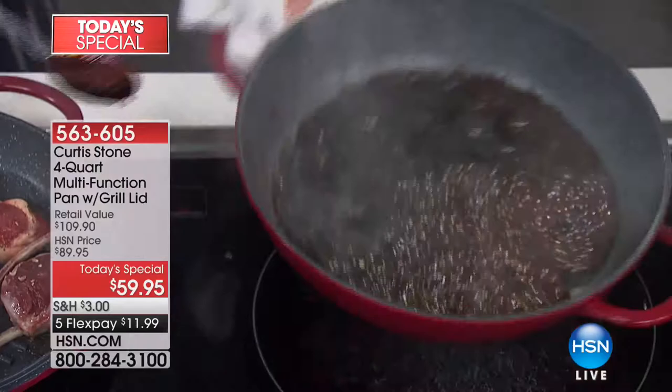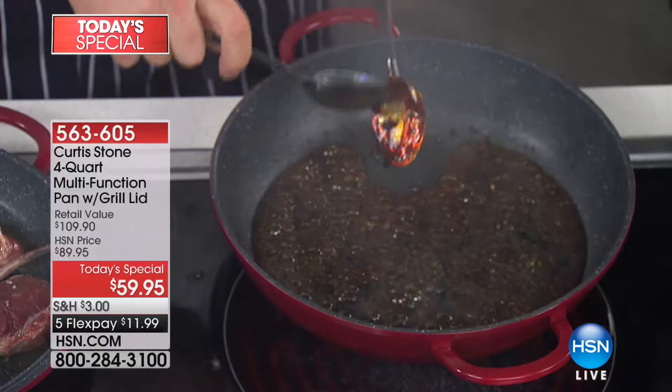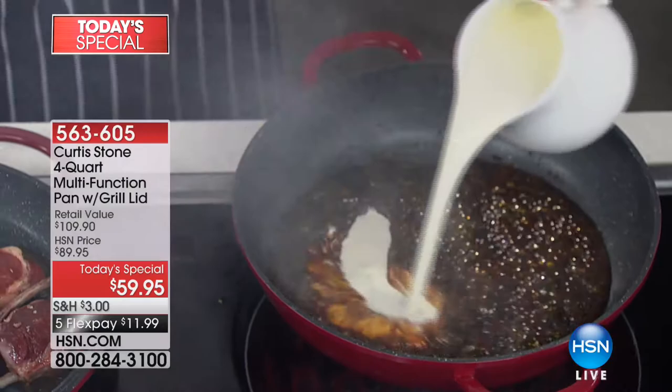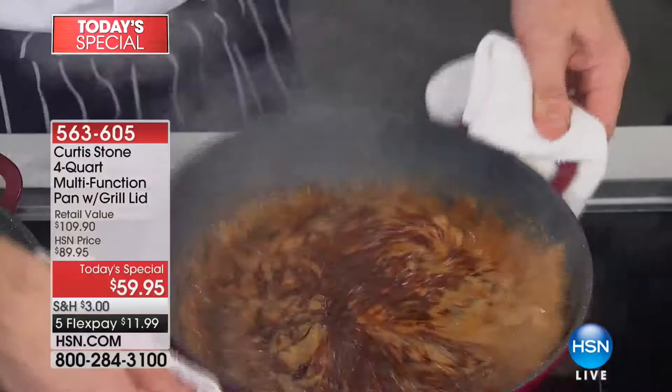In my hand is the pan where the sugar beads away, and on the other side is a spoon where we put sugar on — look how sticky it is. That's going to set like a rock. Let's turn that into a caramel sauce before it's totally black. A little bit of cream, and we'll turn that into a beautiful caramel sauce you could throw some fruit or berries into.